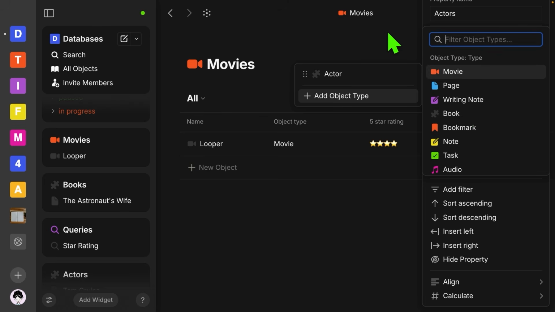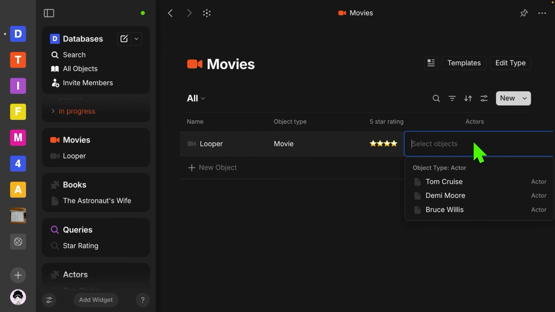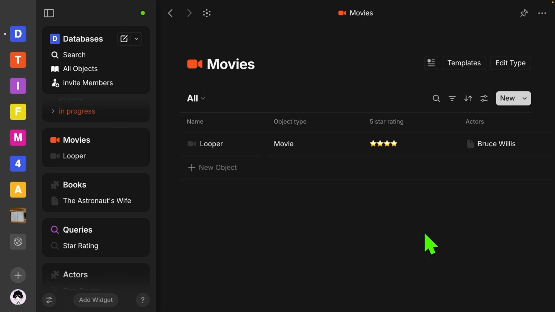Sometimes the user interface is a little bit in the way, because I have my screen zoomed out. Let me click over here. And so now if I click into this box, you can see it's filtered for the actors only. And so my list is much shorter. This is a really great way, if you like using this drop-down, to filter your results so you're not seeing everything that's in your space. And so I can select Bruce Willis on that one, and now I'm good.